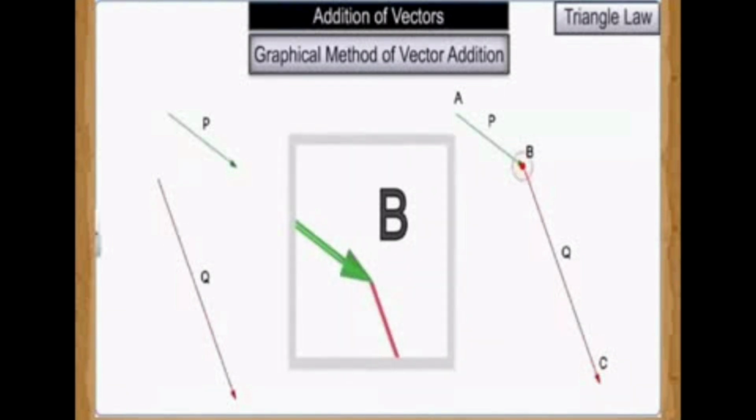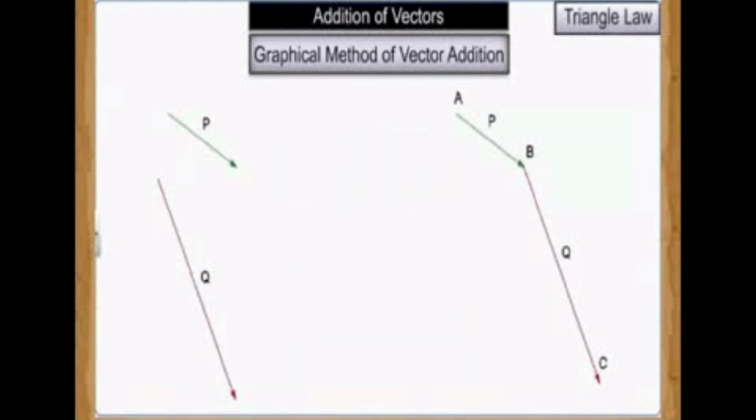So we are adding the two vectors like this. The tail of the q vector is connected to the head of the p vector at point B. The line joining point A to C gives the resultant vector. That means when you add the two vectors, you get the final result, the total magnitude. That magnitude is R. So p vector plus q vector gives the resultant vector R. DE is another vector, the resultant vector you get from the addition of the two vectors. So P plus Q gives the R vector.